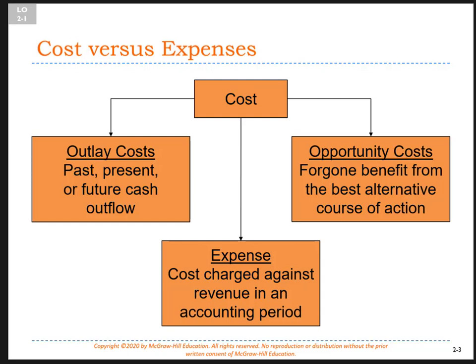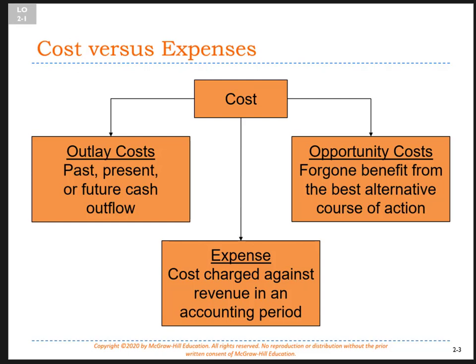And then the other thing that probably we don't think about most of the time is opportunity costs, what we have given up to be able to do a particular product. So if we have a limited amount of manufacturing or machines to make a product, and we decide to make product A, then those machines can't be used to make product B, assuming that there's a finite amount of machines to work on, or people, or whatever the resource is. And so when we have chosen to do one, we have made the choice not to do another. And what we gave up for doing B is an opportunity cost.